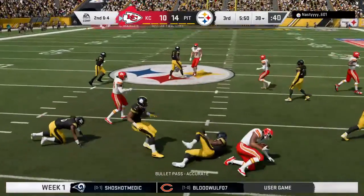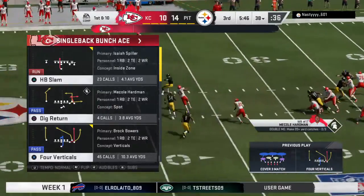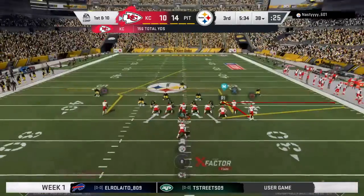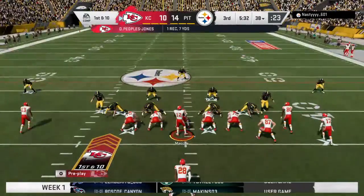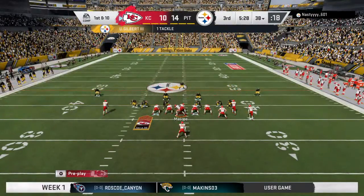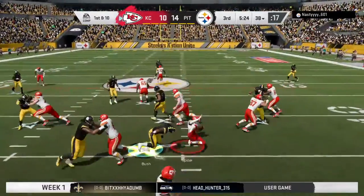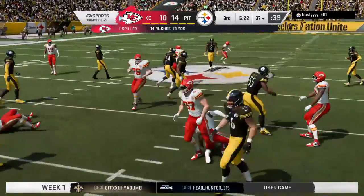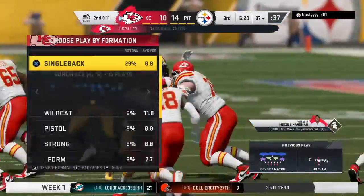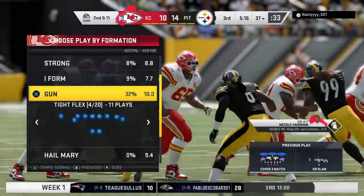A throw over the middle, taken in. And he'll be brought down shy of the 40 at the 38-yard line. 7 yards there and a first down. So here's a 1st and 10 at the 38. And he'll give it here to his running back. And he is going to be stopped cold behind the line of scrimmage. That's going to go as a loss of 1 on first down.